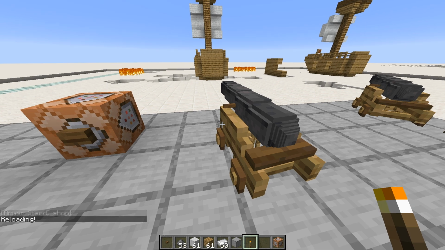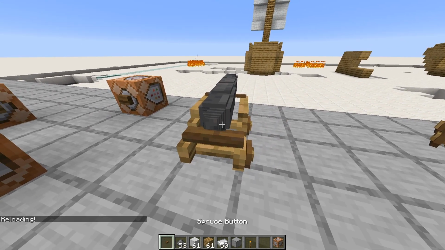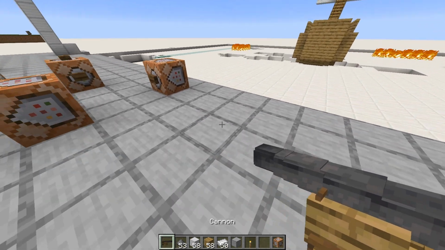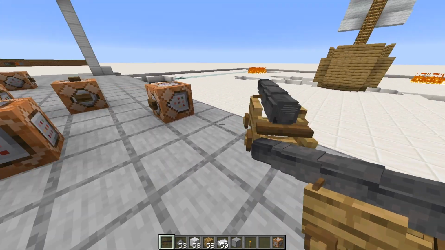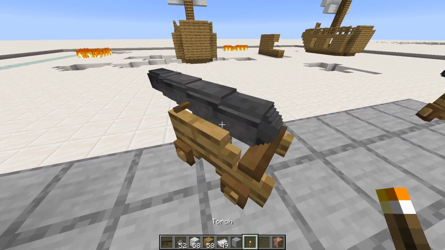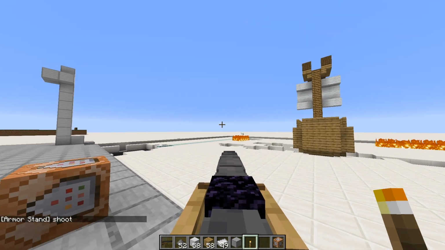So if I reload, and I'm going to do this at a harsher angle so it's clearer. Okay, so the cannon, I'll place it at this angle. Now when I load and shoot it, hopefully it will be rotated. There we go, so now it's rotated.